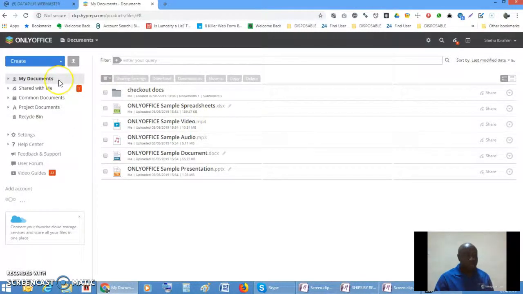My document is the private storage space. Each portal member will have access to this, with a section for guest members. Then the shared with me is a document that was shared with you on the portal by other members.